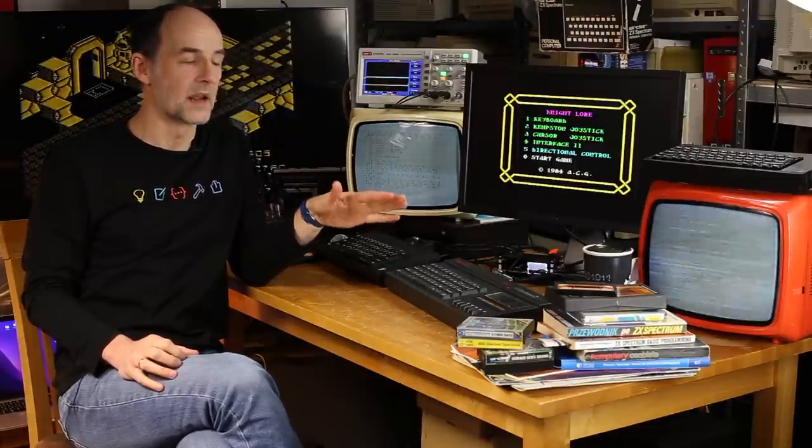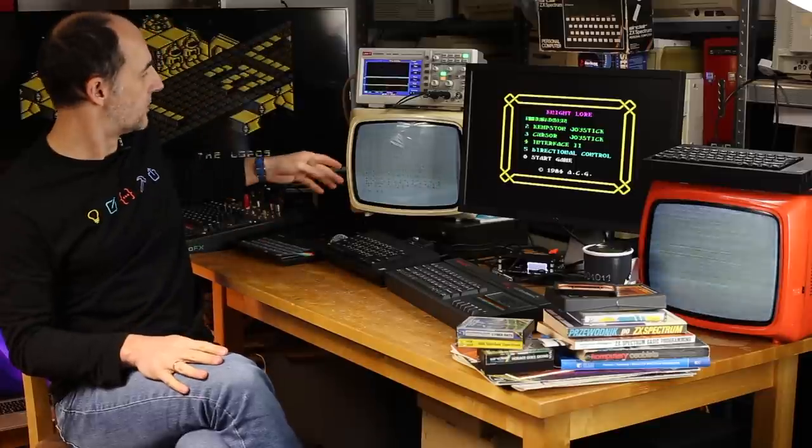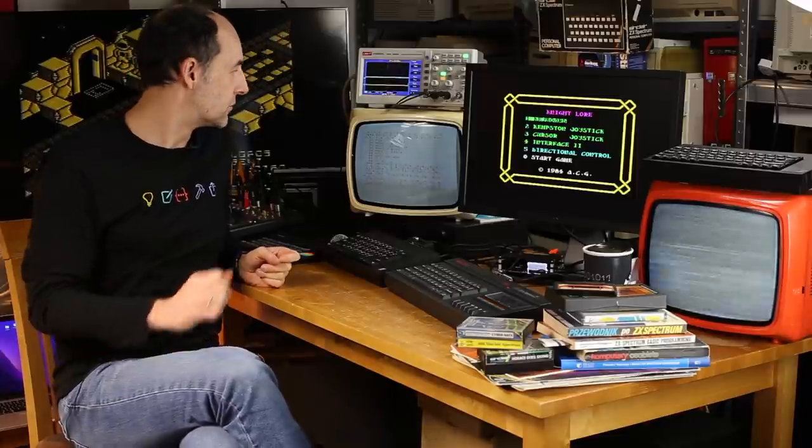The sound that you heard, the intro sound to Night Lore, was actually built using very simple square waves. And ZX Spectrums had a built-in beep command in their BASIC interpreter in ROM that allowed amateur programmers, anyone, basically, to build simple melodies. To show how it worked, I wrote a very simple program that will play a tune. I'm not gonna say what tune that is. You will recognize it. It's a classic rock tune.